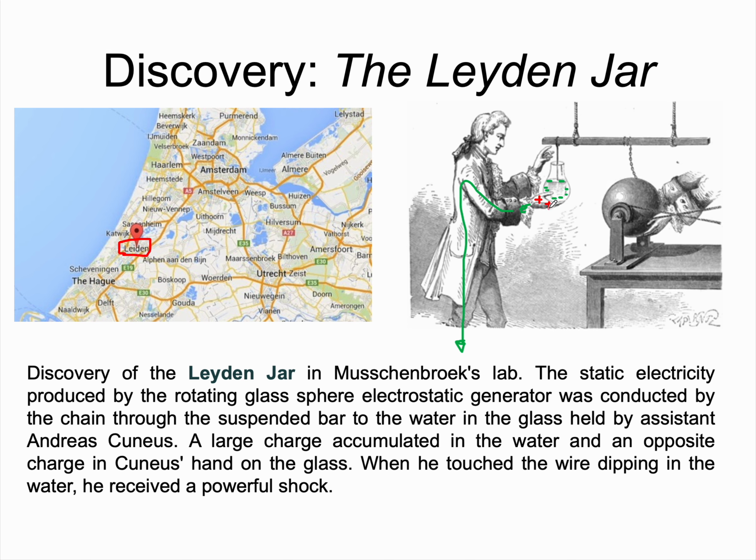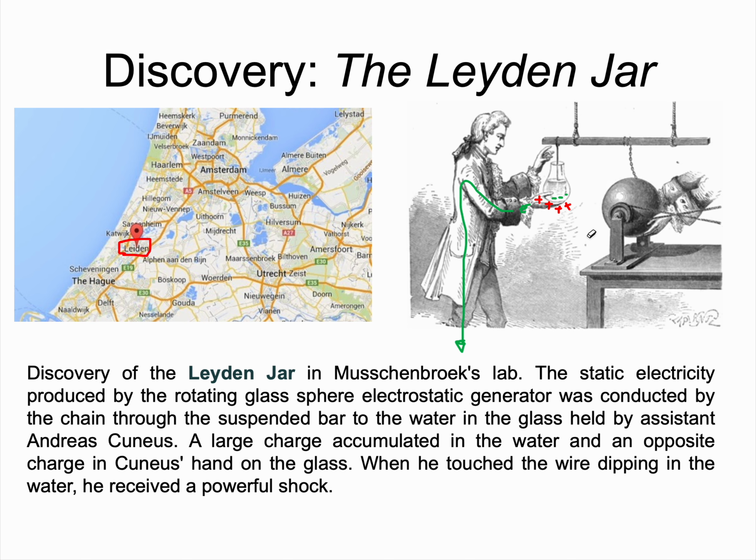And you might say, yeah, but that positive charge couldn't interact with the negative charge. That's true. But think about what happened next. When it was disconnected, sure enough, the charge on the top here would dissipate very quickly with water molecules. But what about the negative charge at the bottom here where he's holding it? Well, it's being attracted to the positive charge of the assistant's hand, and the positive charge is being attracted to the negative charge here, but they can't get to each other because of the glass barrier.